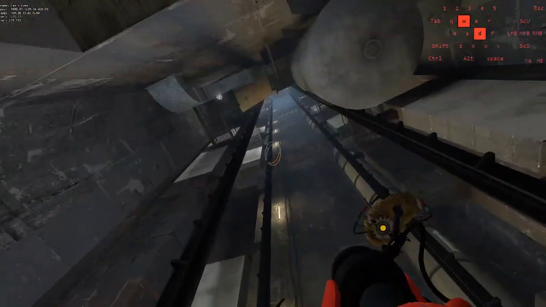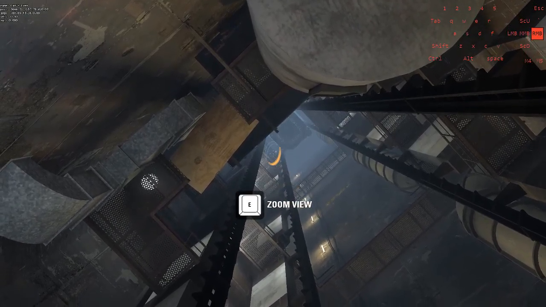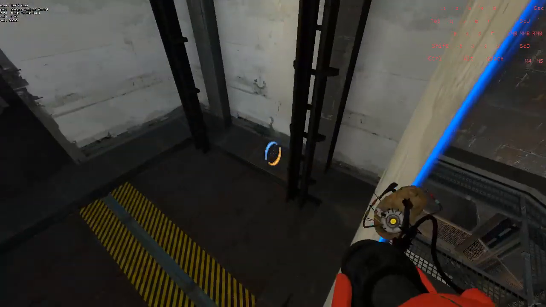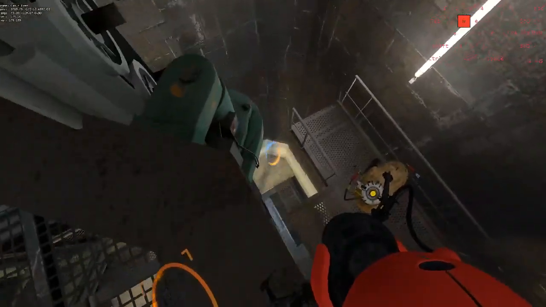But then open this door. Right here, you want to zoom and shoot up to the very top. You probably won't get this shot first try. It's very hard to. But shoot there. And strafe down here into that portal and shoot there, so you don't have to go all the way down. Then jump out, shoot there, and shoot down there.